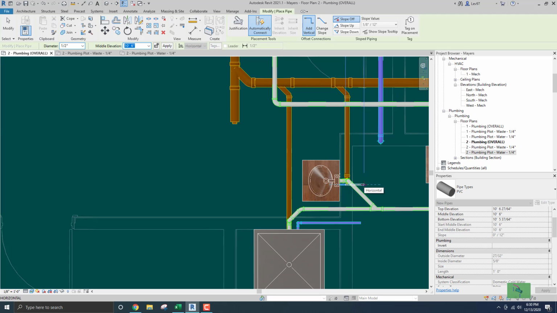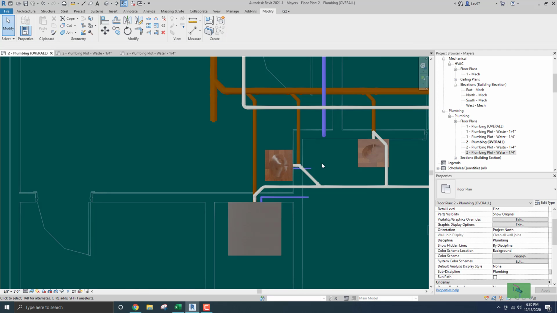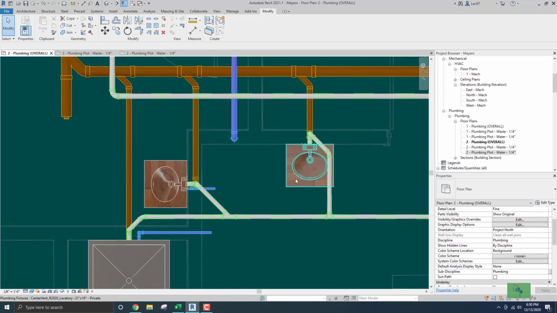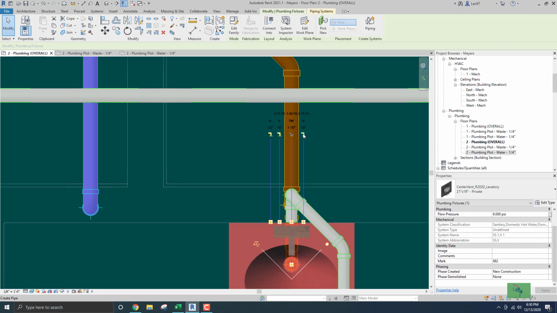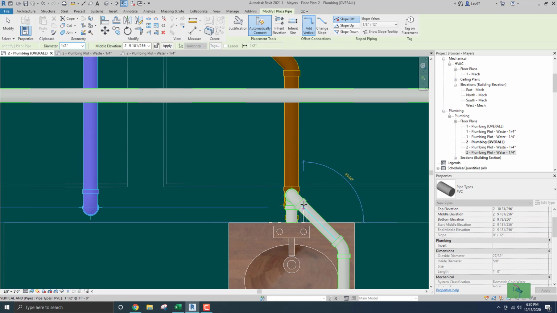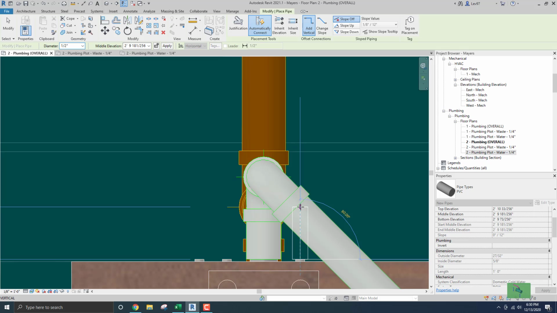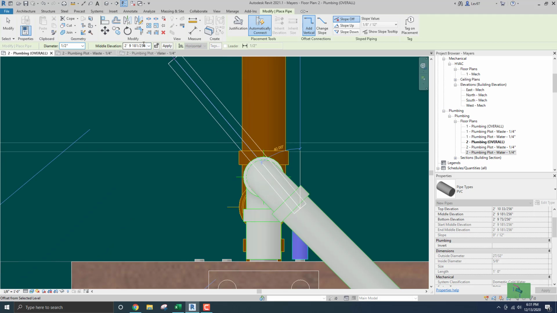Let's do this. What is that, a half? That's fine. And another left, right. We know the cold water's on the right side, always. I think I can go here, just a little bit, yeah. And let's do this. And we can go 10'6" again.